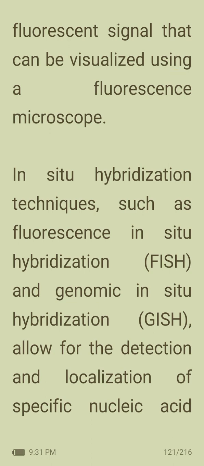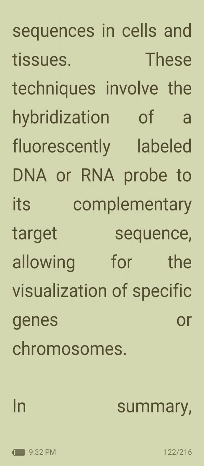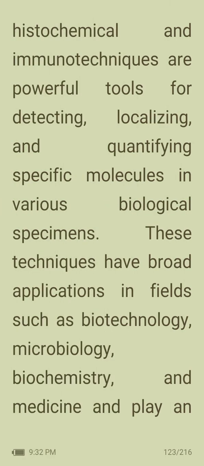In situ hybridization techniques such as fluorescence in situ hybridization, FISH, and genome in situ hybridization, GISH, allow for the detection and localization of specific nucleic acid sequences in cells and tissues. The techniques involve the hybridization of a fluorescently labeled DNA or RNA probe to its complementary target sequence, allowing for the visualization of specific genes or chromosomes.